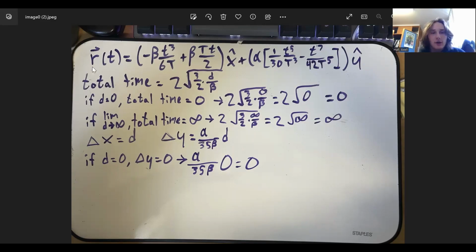So we're going to start with total time, which I found by multiplying capital T that we got in the video times 2, because he said capital T is half of total time. If we take total time, we're going to set D equal to 0, and we're going to find the limit as D approaches infinity. These are helpful because 0 and infinity weren't chosen arbitrarily. There are two extremes in this case, which is really helpful for finding out if our answer makes physical sense.